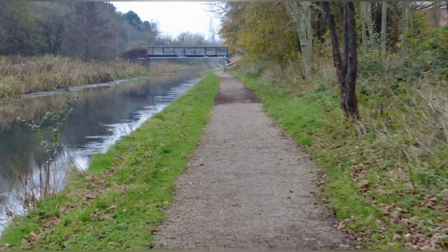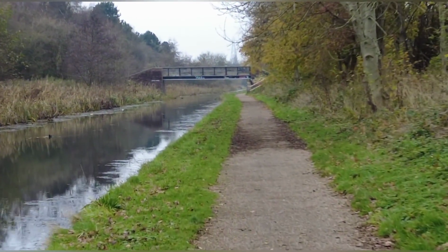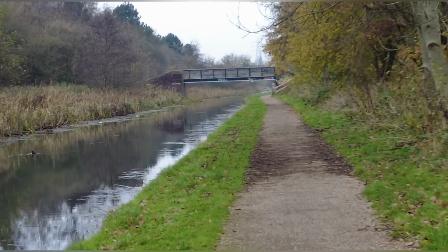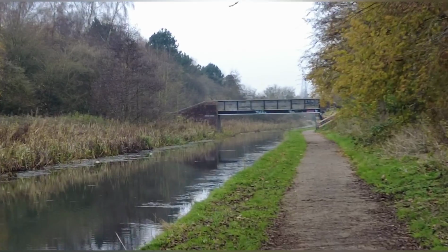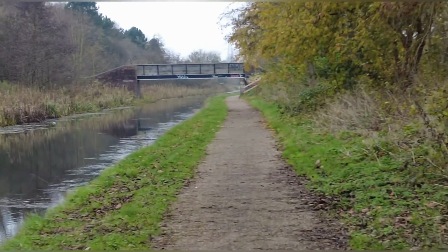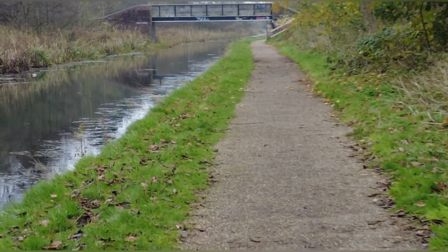I will rejoin with you now, so I won't film anymore until I get near to where the old factories are, down into the Wolverhampton section. But it is a nice bit of canal down onto this bit now. I'm going to pretty much ride the rest of it off and see you a little bit later to save a little bit of battery.